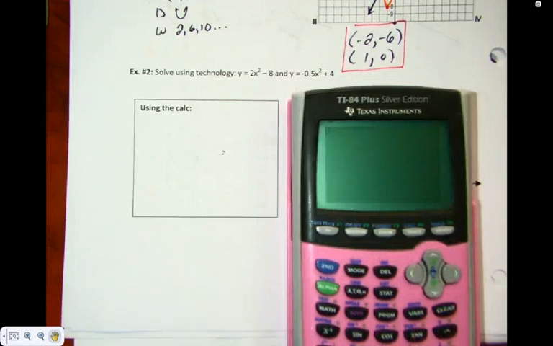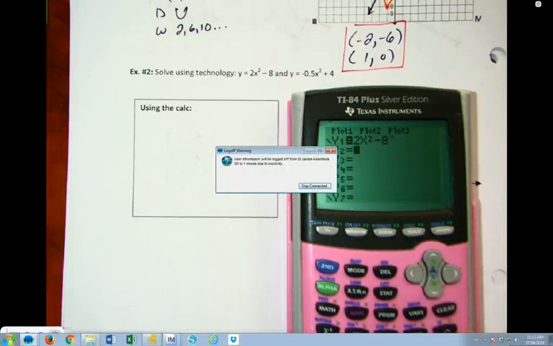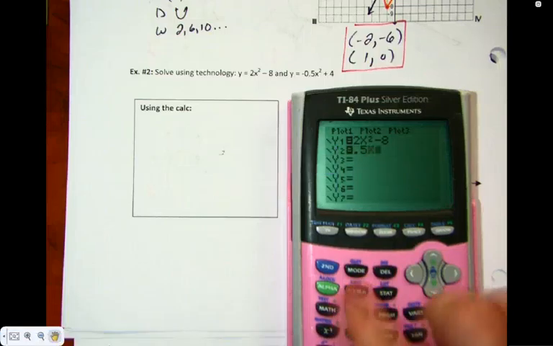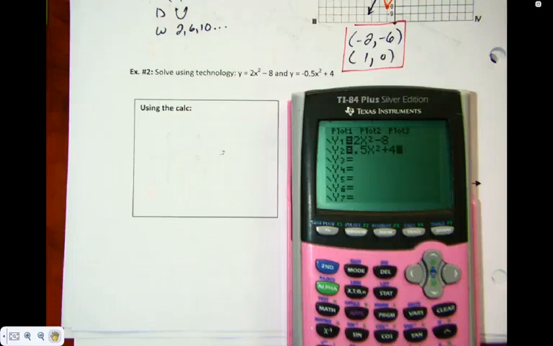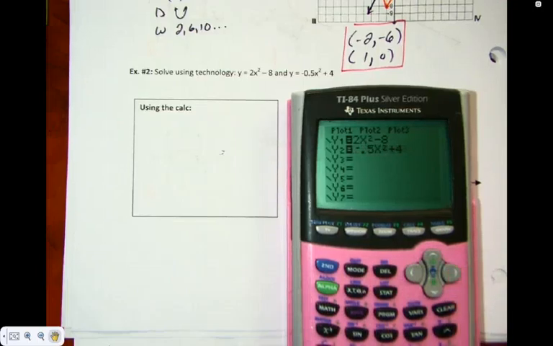What do you think we do? Where do we put the second one? On the y2, yes, there. Oh, negative 0.5, thank you. We don't want to go to graph. We always go to zoom. We want to pick standard so we all have the exact same graph.